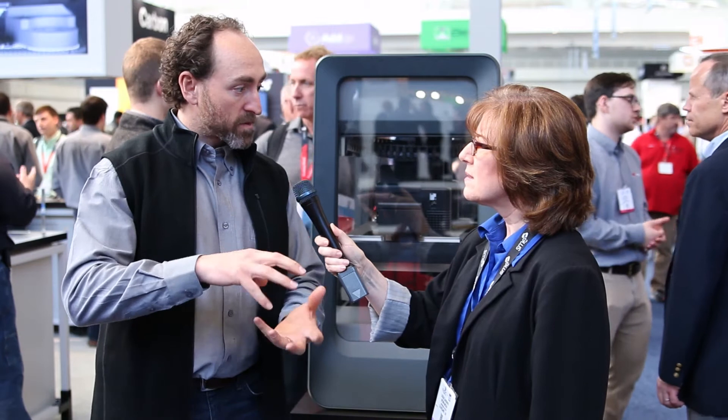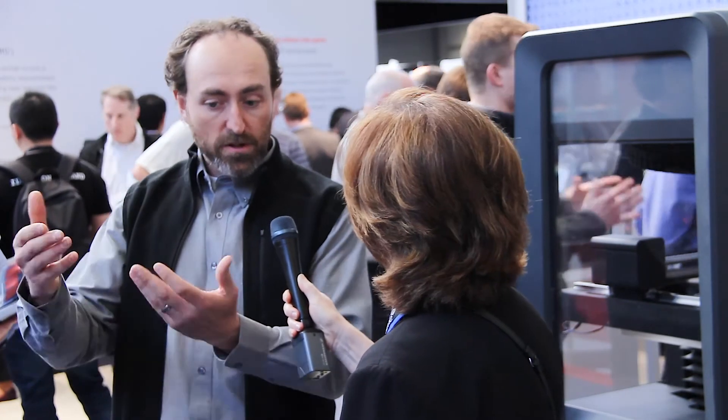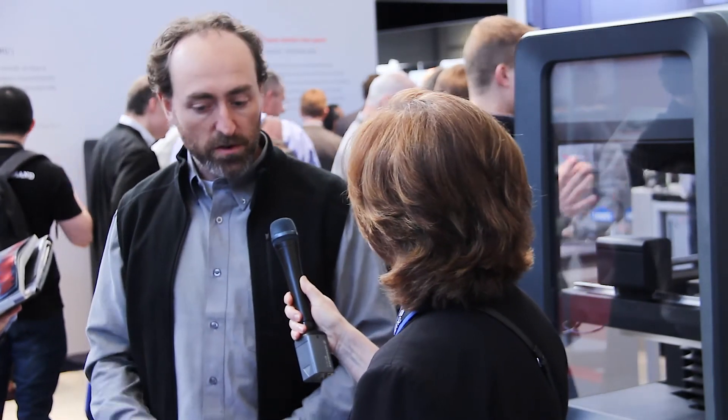So you have software that an engineer can use to just kind of see how this final stage is going to perform? Yes, it's a cloud-based software that we built ourselves. It starts with the slicer to help you build the part, help you support it where it needs to be supported, add interface layers between the support and the part, so that when the part comes out of the furnace, it can just be lifted off of its supports. The entire strategy that goes behind building the part is stored in the system. It's cloud-based, and that part is now transferred to the furnace. The furnace knows what it's going to be sintering. The software has told it, so it knows the sintering profile that it needs to make.